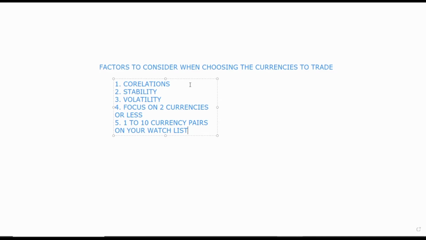Many of us are suffering from the fear of missing out. We are afraid of missing out on moves on other pairs. You don't need all of that. So far as they are correlated, just choose a few pairs and focus on them, and you'll see how profitable you become at a fast pace. I don't intend to make this video too long. If you want to understand more about correlation, you can get the course below.